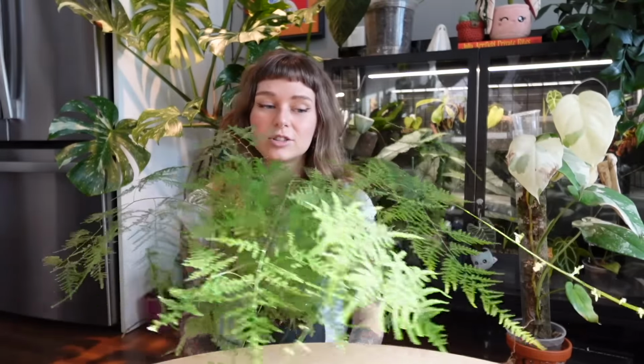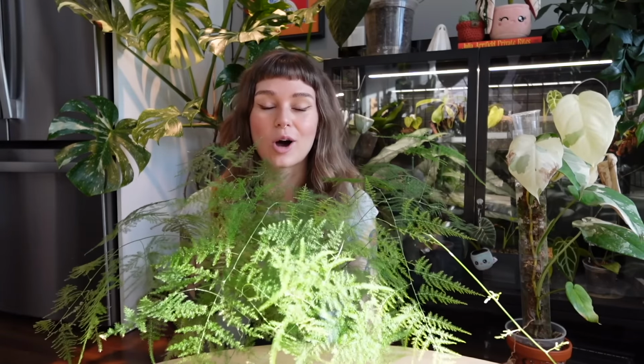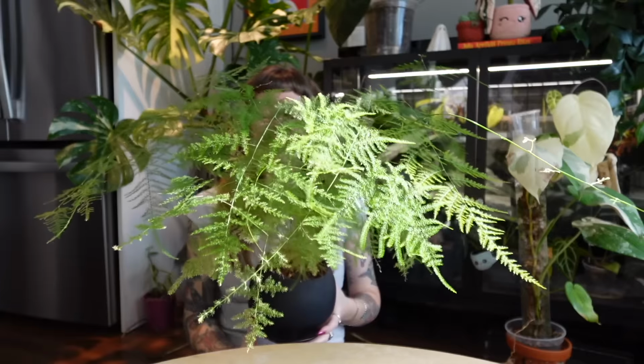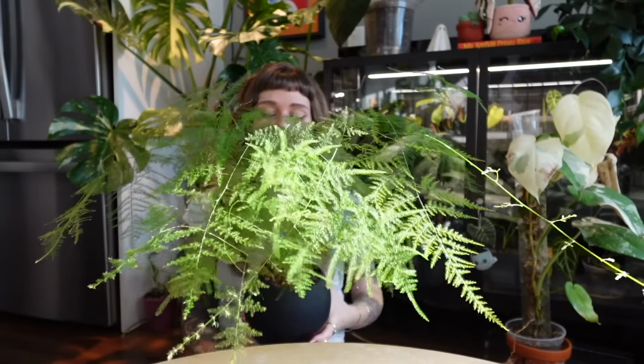I know that's not good. I should be taking better care of it, but I'm just being completely honest. That's often what I end up doing because I don't want to create a big mess. I don't want to water it so much that water is coming out onto my nightstand, obviously. So it has been quite severely underwatered over the past couple of years, but it still looks so fantastic. It handles underwatering like a champ.